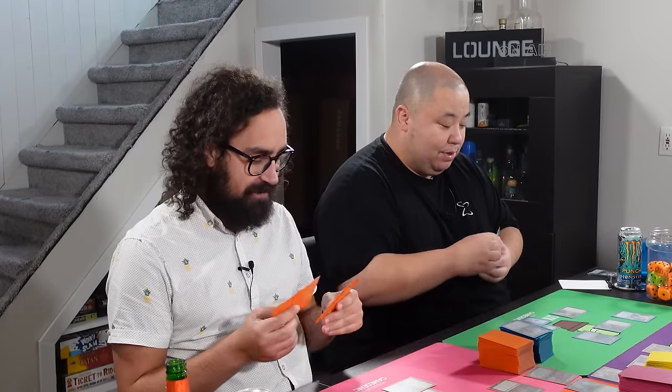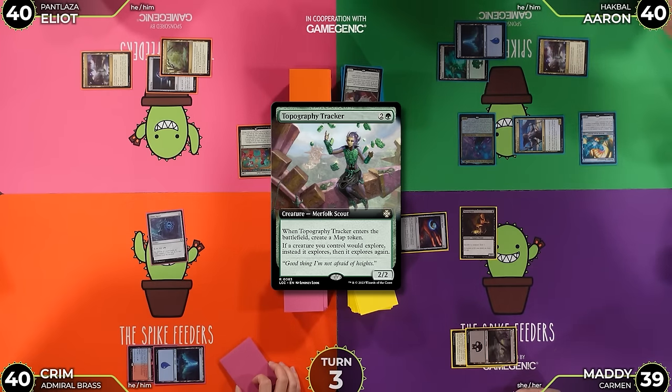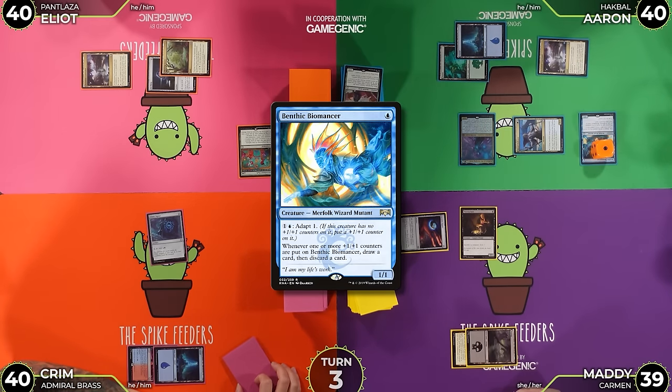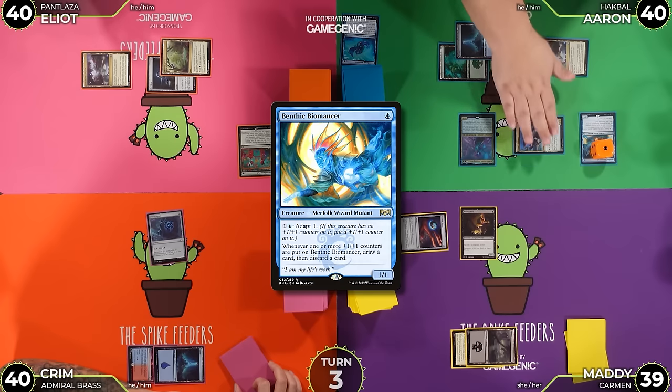I think I'm just going to keep it on top, so it'll reveal for each of them, and they will all get a counter. Well, I guess that's not true. So this one will explore, and it triggers its effect. Whenever one or more counters are put onto Benthic Biomancer, draw a card and discard a card. Ooh, okay. So busted. Draw here. Seems good. Discard Stony Brook Banneret. So then this one will explore.